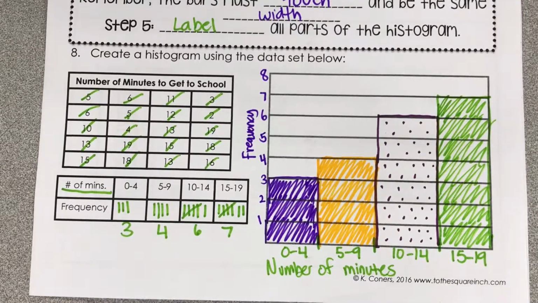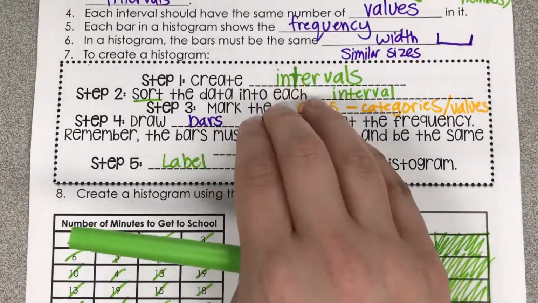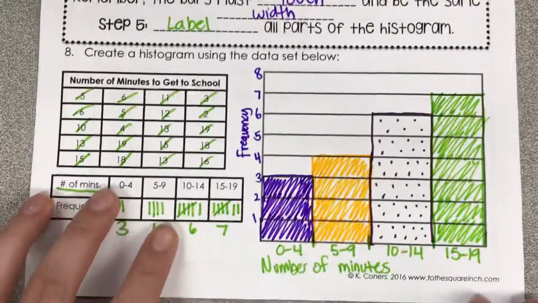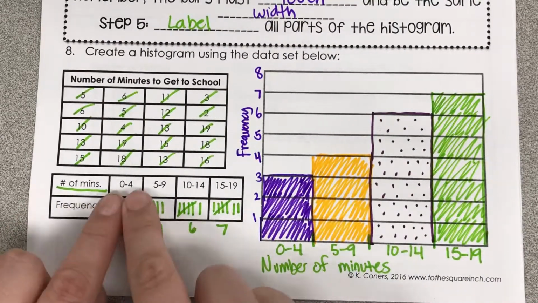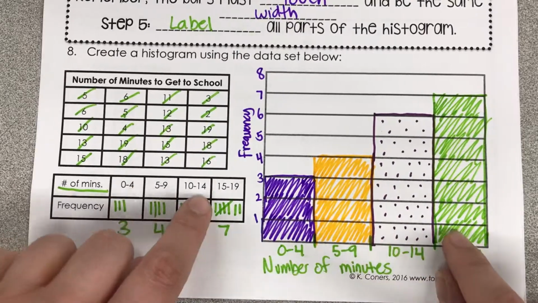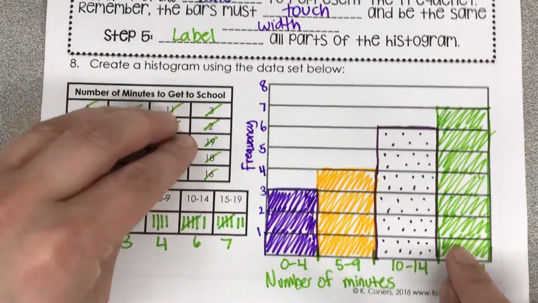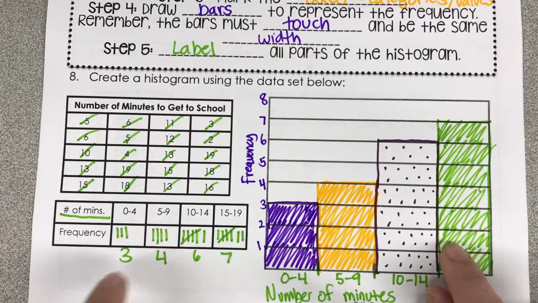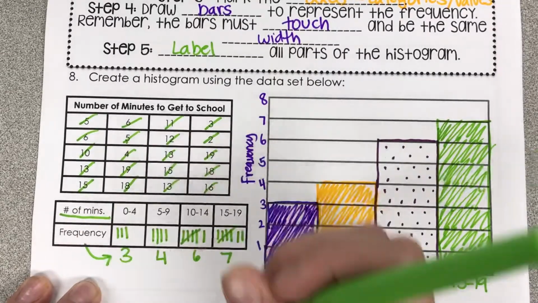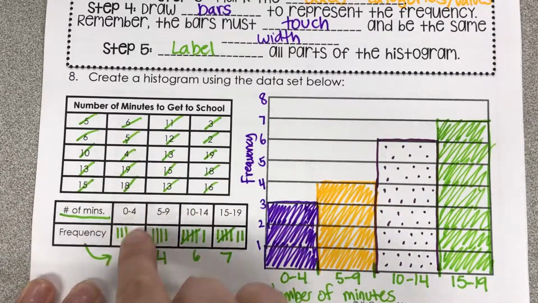It sounds more complicated when looking at the steps, because basically what you need to do is figure out your groupings, which in this case they gave it to us. I have 4 different groupings. Break apart your data and sort them into their correct categories. That's what these numbers are, the frequency. How many times did I see something in this category?